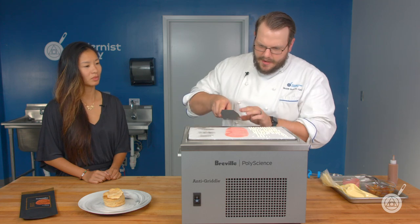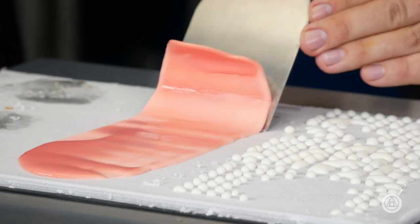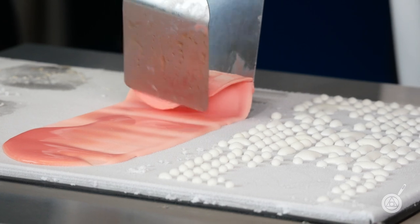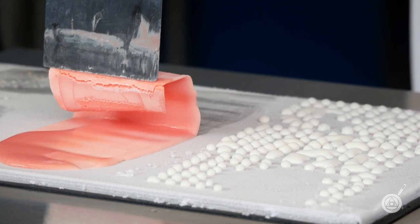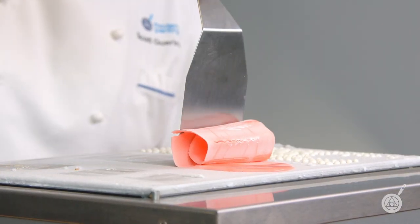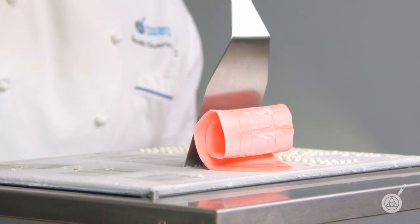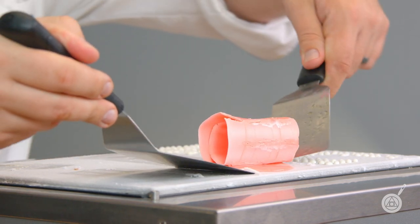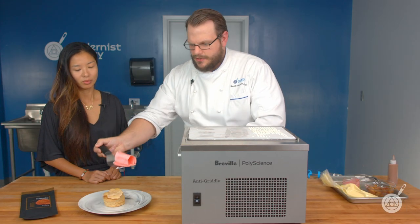And then I come here, and I start rolling my ice cream. So you just lift it up. You may need two. So you make a nice little rolled ice cream. Nice little garnish. Different way to do ice cream, obviously. And we use perfect ice cream inside this.